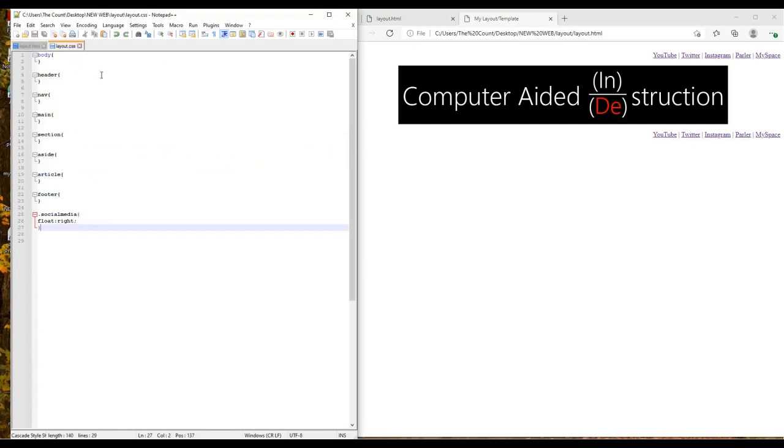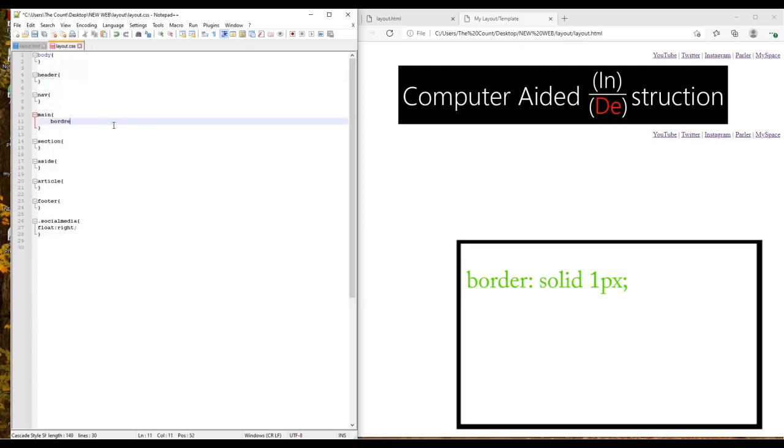Now let's go ahead and add a border around all of my different containers. Not at the header, because the header is really just a picture, and I don't really want a border around social media links, so let's add one around main, so border, border solid.